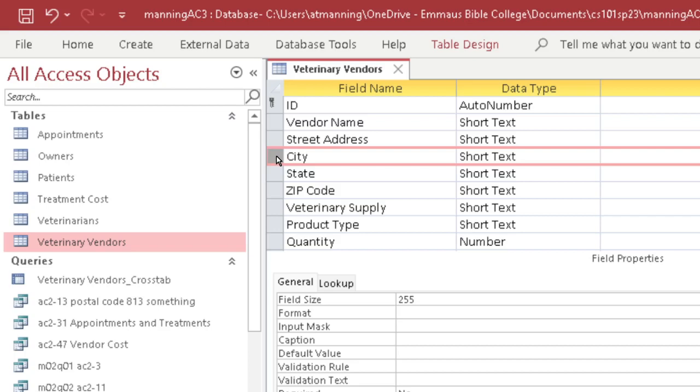Yeah. Table design. Well, you accidentally changed field size of ID to 1. You were not supposed to change the field size of ID to anything. Okay. It's field size of zip code. So Control Z. See if Control Z will let you undo the change you were trying to do.